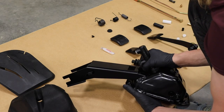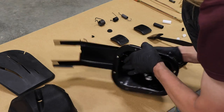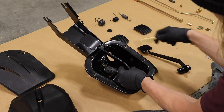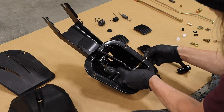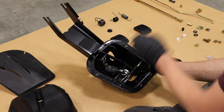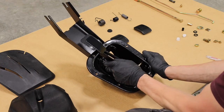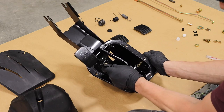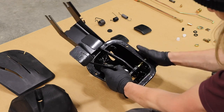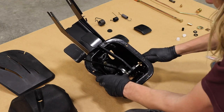It turns out there is a bit of a sequence to putting the pedal box back together — I learned about this the hard way. The first step is to put the clutch master cylinder in and snug it nice and tight. The next step is to put the pedals in after the fresh bushings are in, then push the big bolt through the one pedal. Don't forget the little spacer in between, then add the clutch pedal and don't forget the spring when you push the bolt all the way through — that's what I forgot.